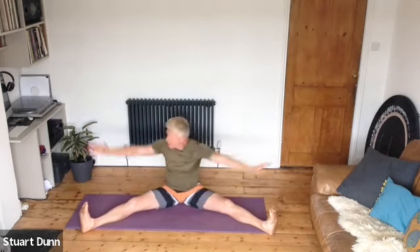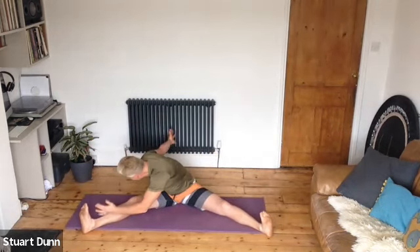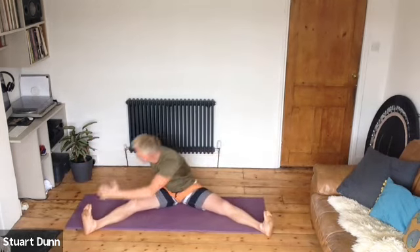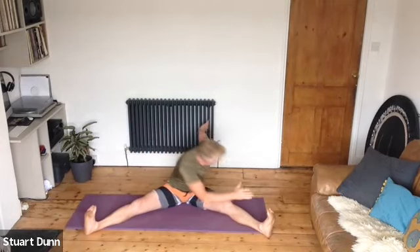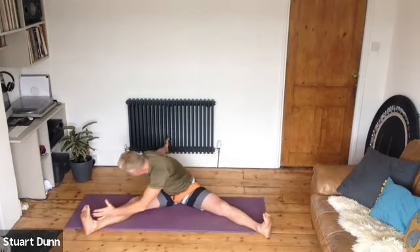See if you can go a little bit wider, sit tall if you can, reach those arms out. Twist on the in-breath and exhale to reach — twist on the in and exhale to reach. As you reach, remember that back hand — rotate that in and reach the hands away. Use your breath: in-breath twist, exhale reach. This is the saw from our Pilates classes — with the breath you're trying to get a bit more range, and as you reach, reach towards the outside of that foot or leg. Come up, inhale, exhale reach — back hand reaching away, and you can look towards the back hand as you reach those arms away. Last one, and then come back to the centre.